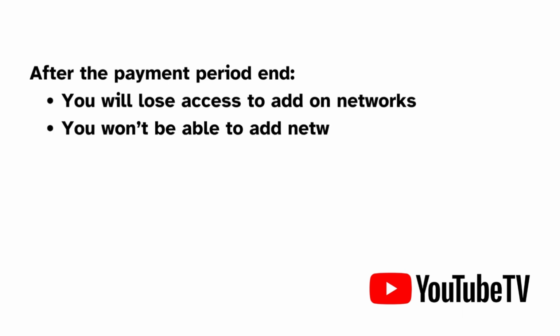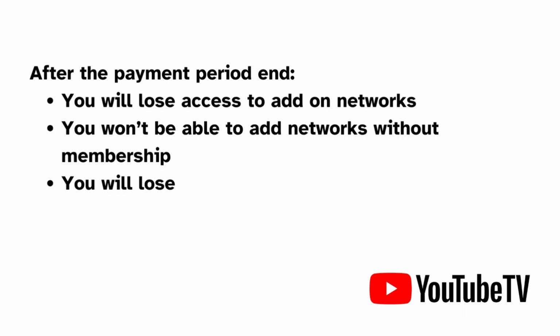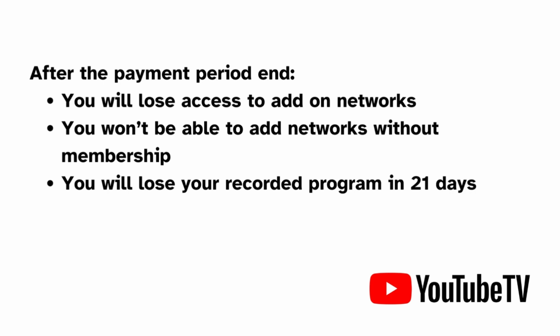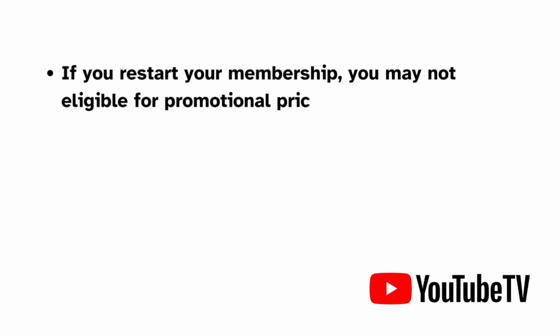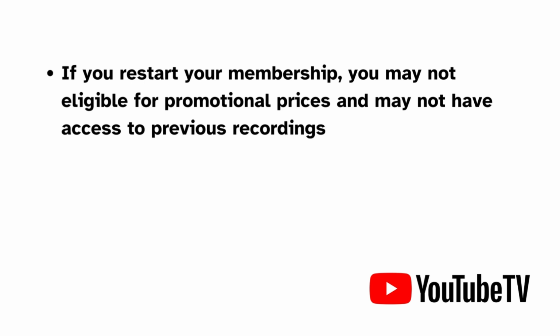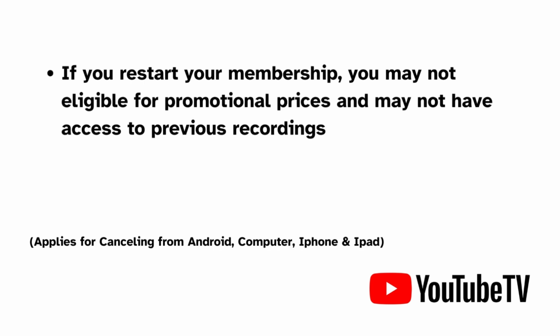After the payment period ends, you will lose access to add-on networks. You won't be able to add networks without a membership, and you will lose your recorded programs in 21 days. If you restart your membership, you may not be eligible for promotional prices and may not have access to previous recordings. This applies for canceling from Android, computer, iPhone, and iPad.